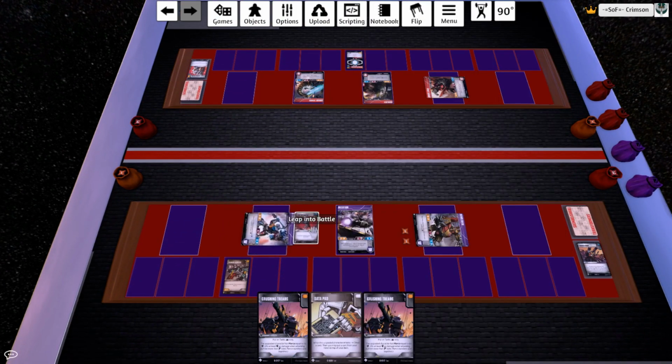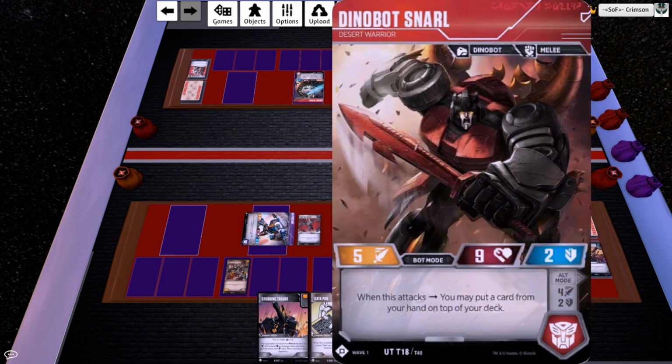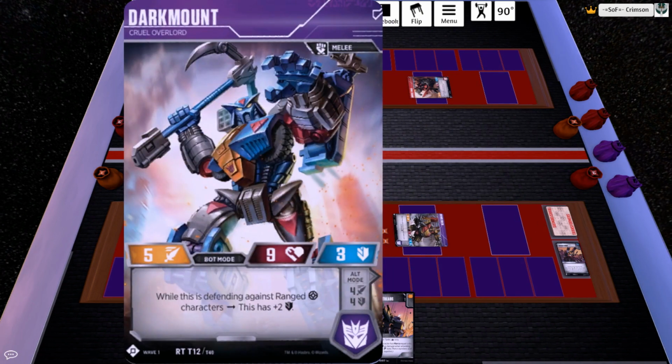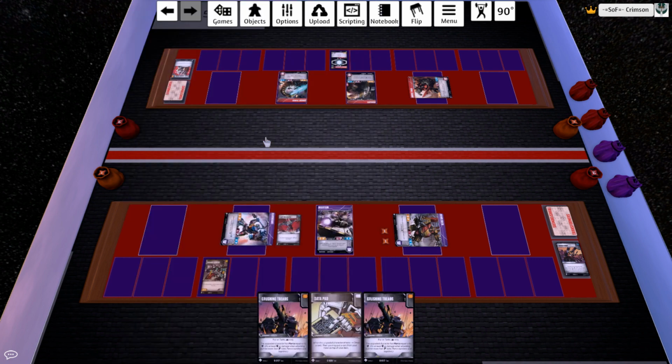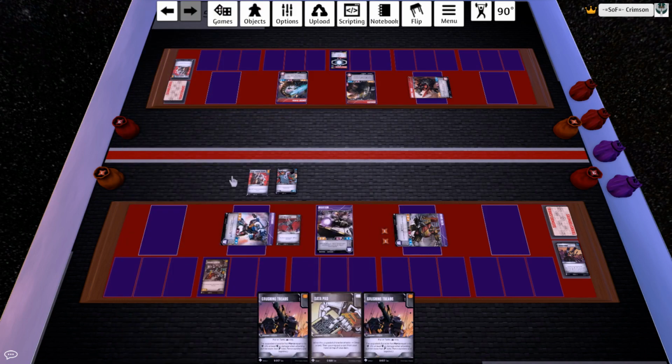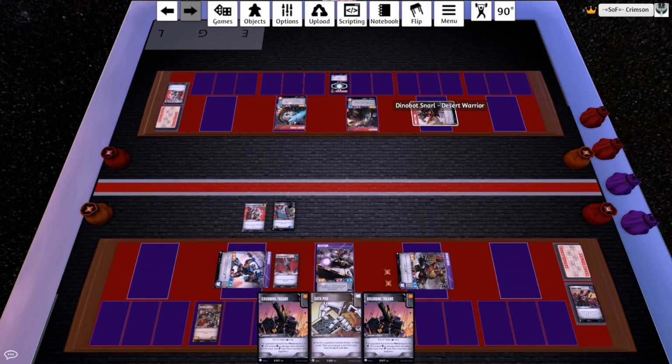Now, unfortunately, I do have to attack the tapped character, so we will attack Dinobot Snarl. And he also has an effect that while this character is defending against a ranged character, he will have +2 defense. We do not have any ranged, so that ability unfortunately does not work very well for us right now. And we will flip over our 2 cards. We got a blue and 2. So we have a grand total of 5, 6, 7, 8, 9, 10, 11, 12, 13, 14. Okay, Dinobot Sludge will flip over 2 cards for defense.